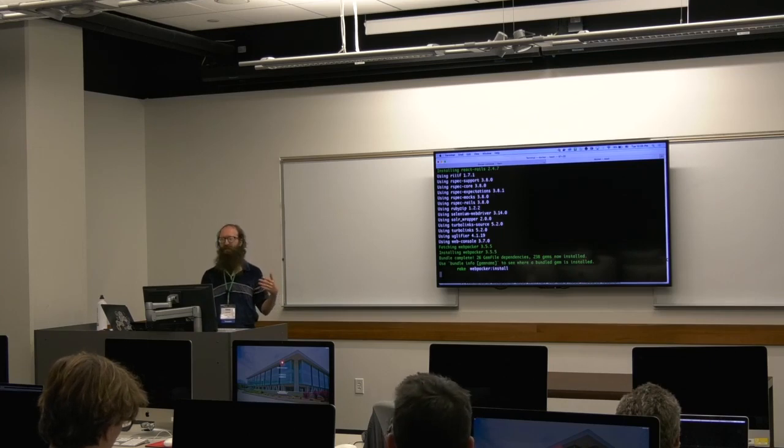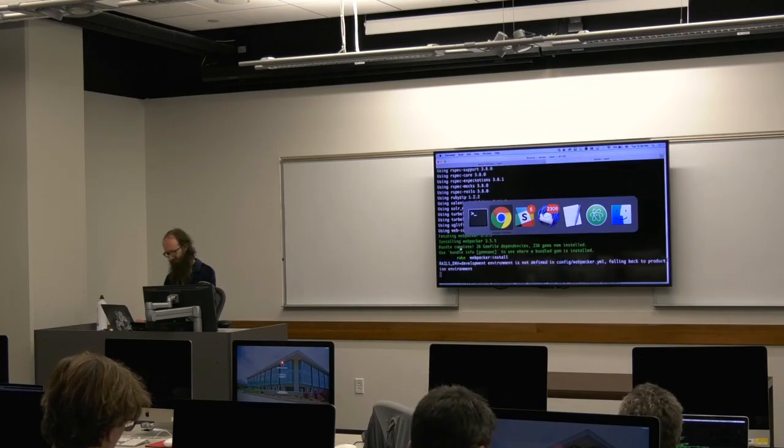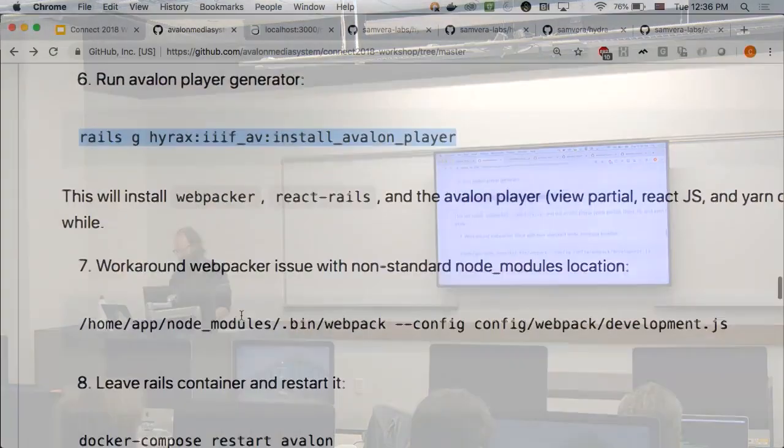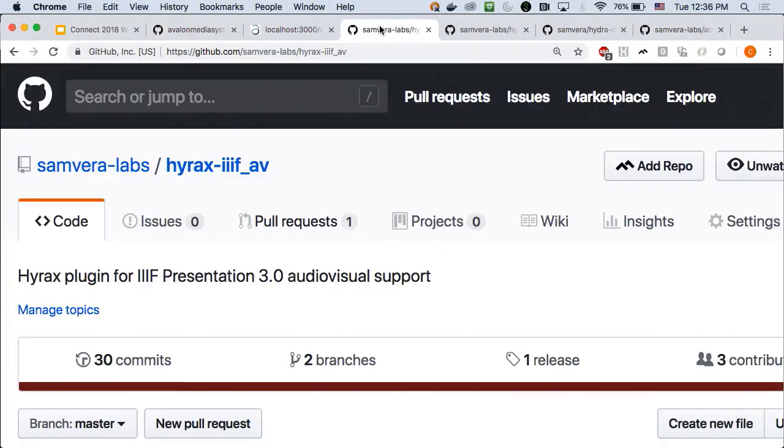It brings in a lot of JavaScript dependencies. And so we'll let this run. And let's do some code tour while we're letting that run.